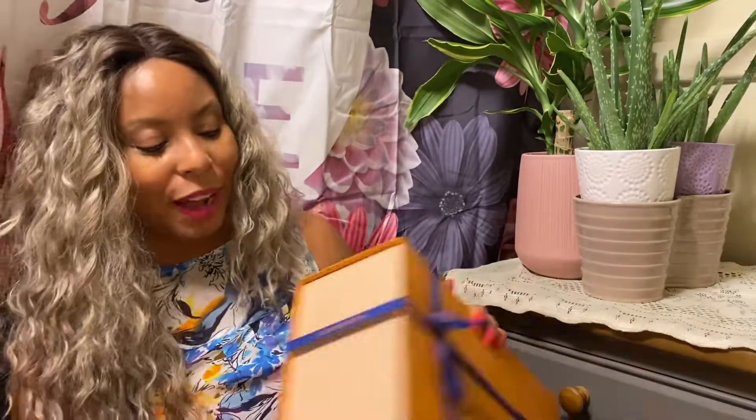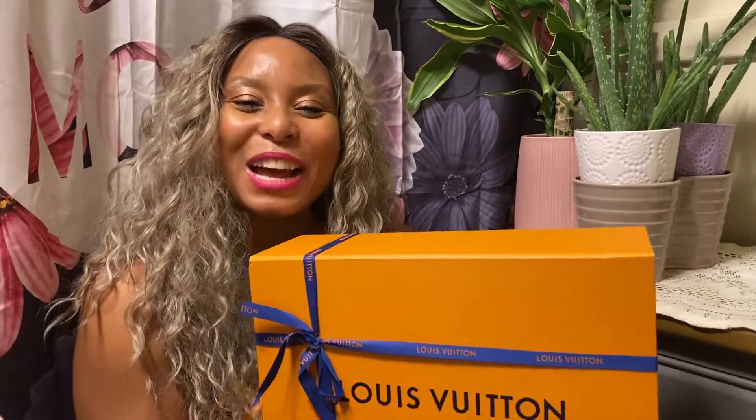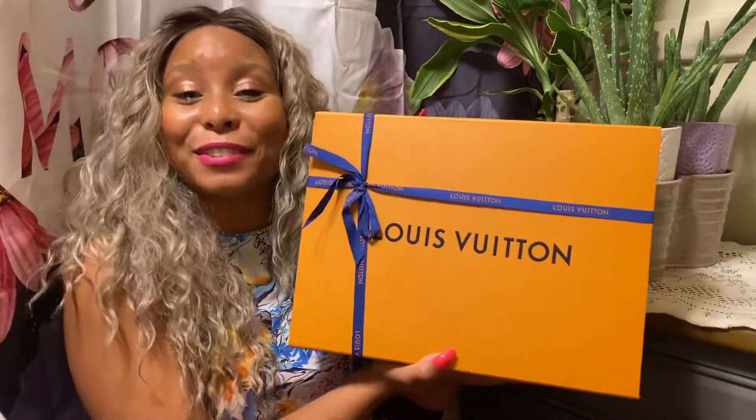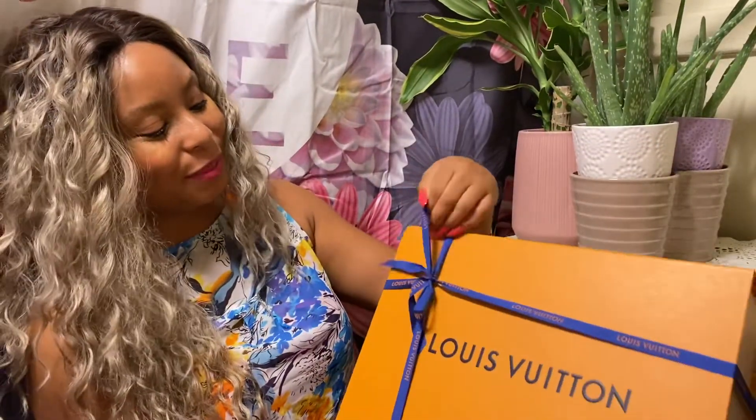The GM size is my absolute favorite, but I just decided to downsize — to try it out and see whether or not I even like this size. If I don't like it, I'll sell it; if I love it, I'll keep it. So I went to the store really and truly to pick up one item, however I saw this and said this is definitely a must-have. I decided instead of buying something for myself, I would purchase something for someone else. My mother's birthday is coming up, so this gift here is not even for me — this is for her. Let me go ahead and take off the ribbon. It's a magnetic closure box and inside I have two dust bags.